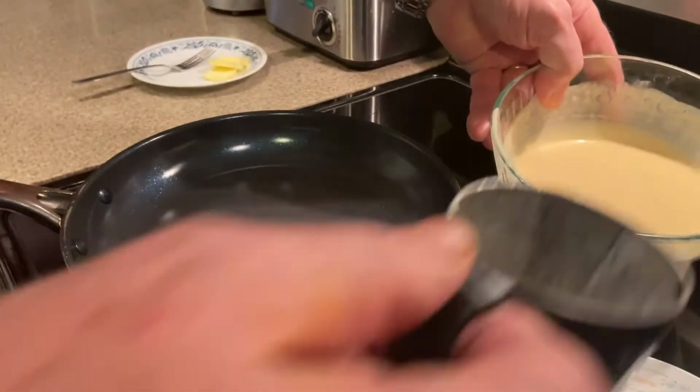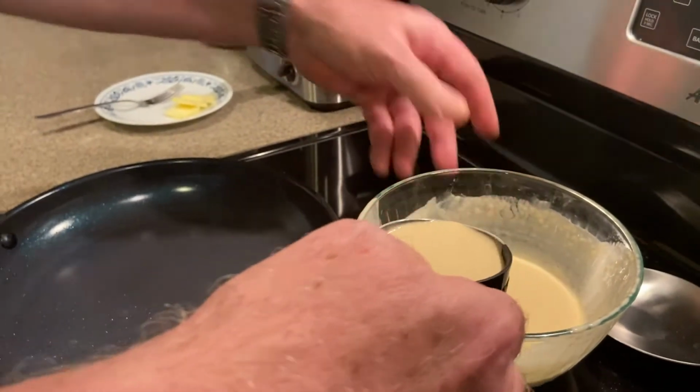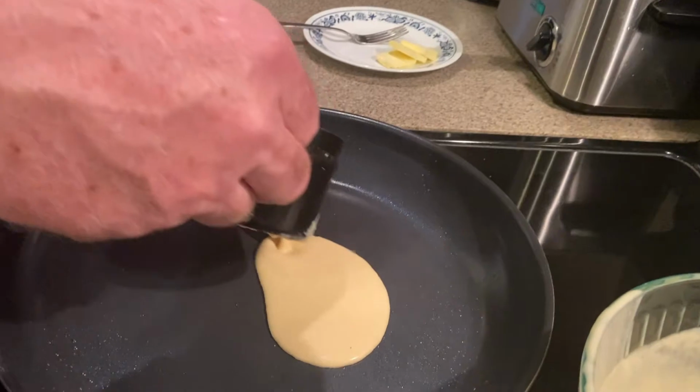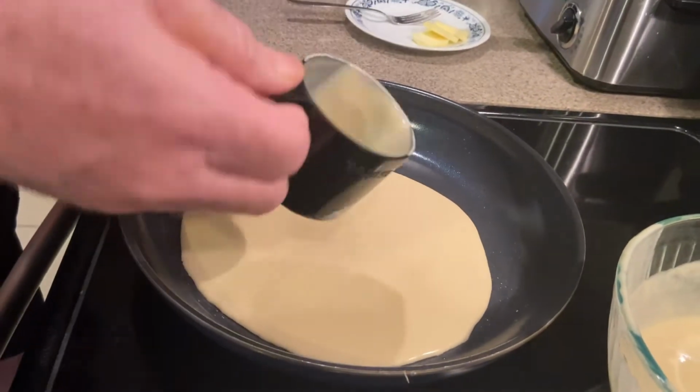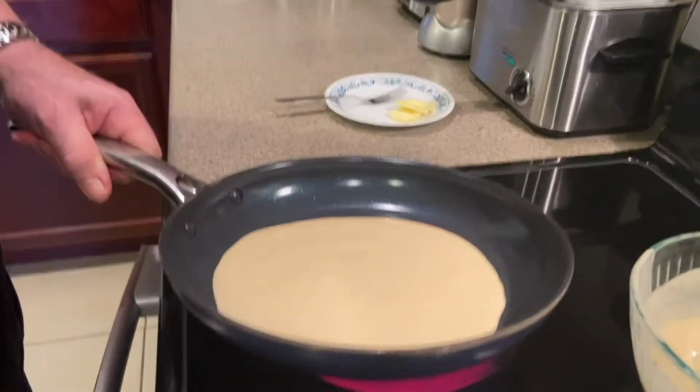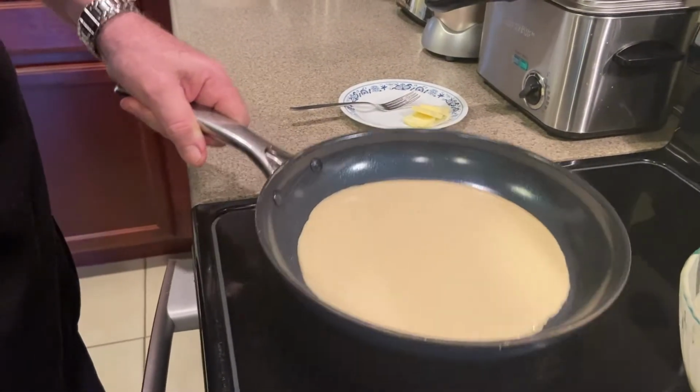Our batter for our crepes sat in the fridge overnight. Now we're going to put it in a hot pan. You hear that? The trick of this is to get it on all surfaces all the way around the pan. You see that? So now you've got a good round crepe.